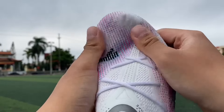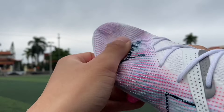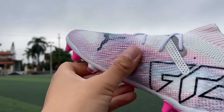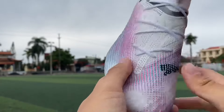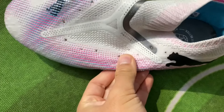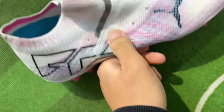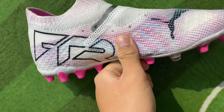There will also be padding underneath the toe box, and the thickness is the same as the previous generation. The toe box shape is still low — on the turf version you might worry about this, but on the MG version it is guaranteed to not be boxy at all. Just like on the turf, the brand has removed two thin plastic pieces from both sides of the midfoot, so the middle area is softer to the touch.